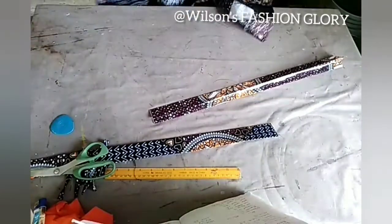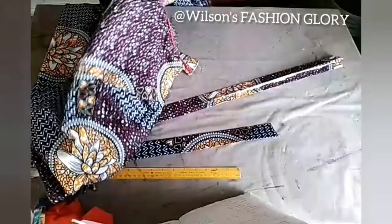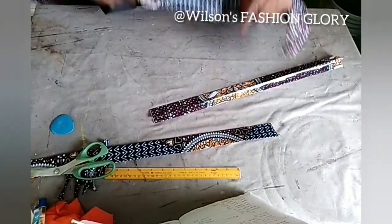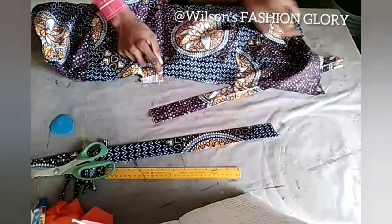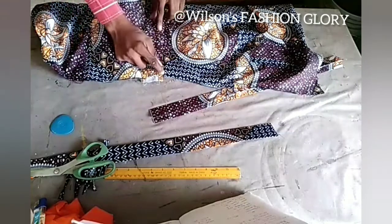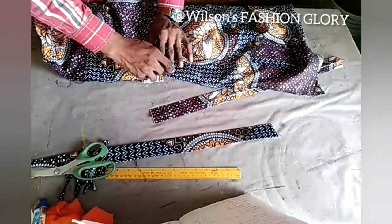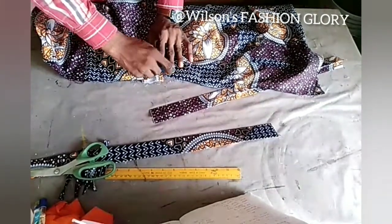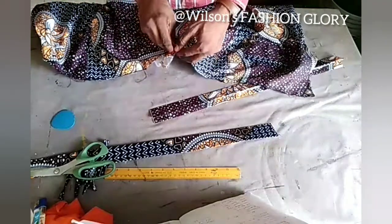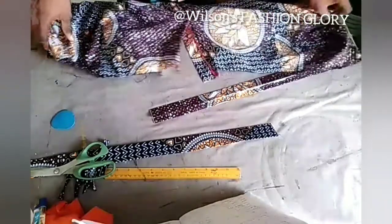Then what I'm going to do next, after putting that in place, I'm going to zip up this place together. Take note on what I want to do, please. After zipping this together, I remember when fixing our zip, I told you to make this equal. So what you are going to do is to use your chalk to mark like this. You're going to mark this point about 0.5 inch. After making your 0.5 inch mark, if you open it, you have your mark at this point and also at this part, for it to be equal.